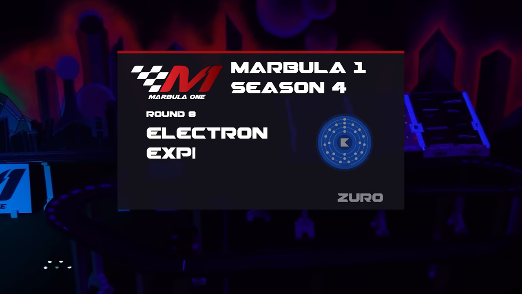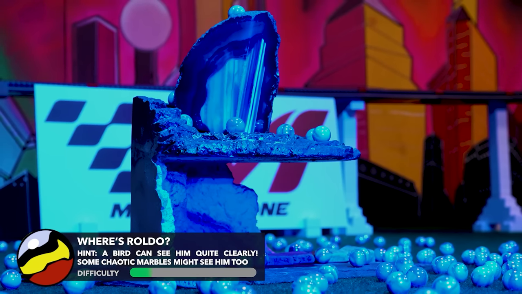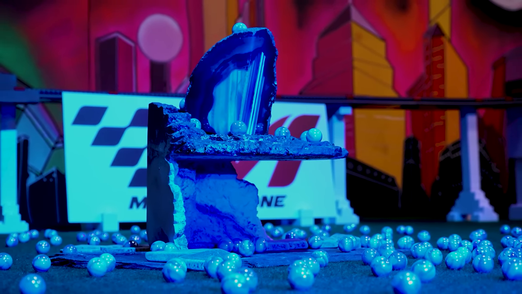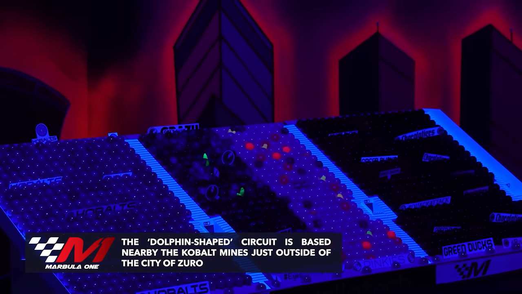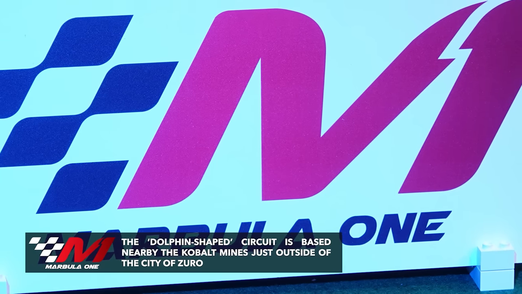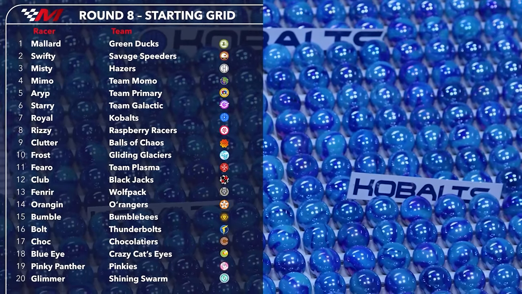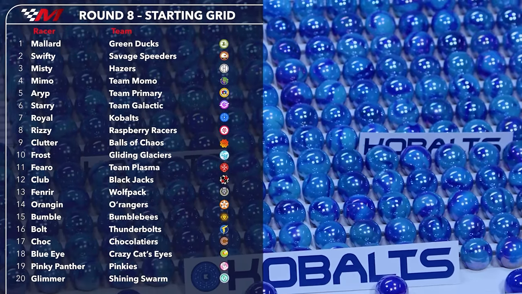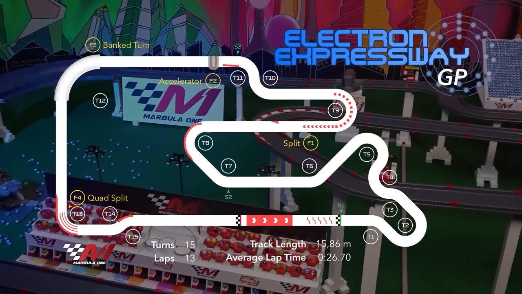Behold, the eerie glow of one of nature's fundamental particles in racetrack form. This is the Electron Expressway in Zuro, the home of the Cobalts. Well, speaking of electrons, a shocking Q2 yesterday in qualifying that saw one of the best overtakes of the entire season by Mallard, a marble that is 24th in the standings, has scored just 16 points all year, and goes up into pole. We also see Swifty and Misty up there with Mimo, Arup, Starry, and number 7 is where a lot of fans here will keep their gaze affixed.